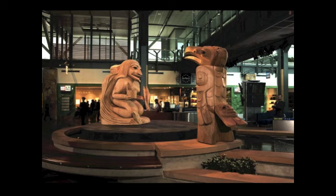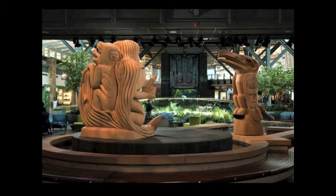It's called Fog Woman and Raven, and it's a story of the streams and salmon returning every spring. And this Fog Woman had the salmon, and Raven wanted the salmon, so he married Fog Woman to get the salmon. But he didn't treat her very nicely, and so she decided to leave, and she called the salmon back to her. And at that moment, Raven comes back and tries to grab her, but she disappears into the fog. And then the stream weaves out to the open ocean. At the end, you can see a big orca at the back with a tank.